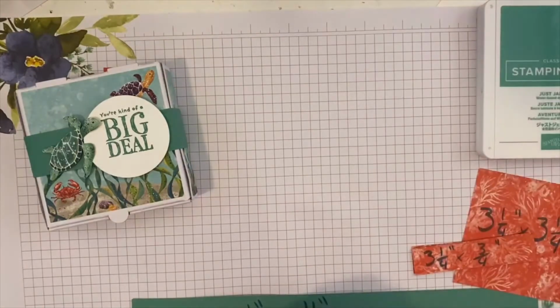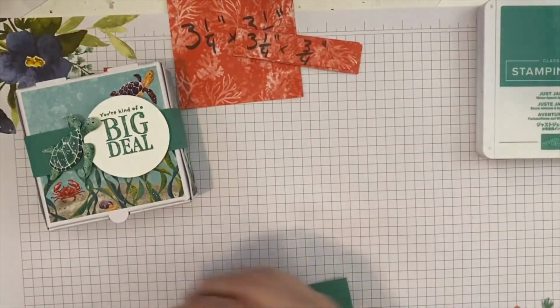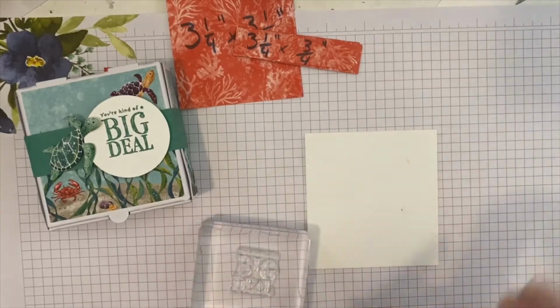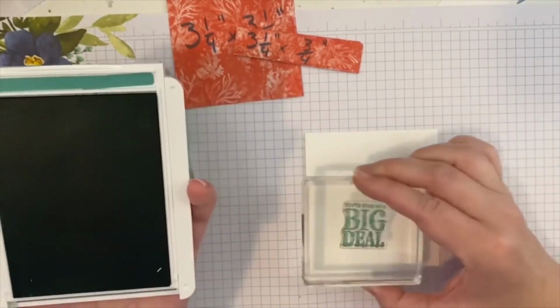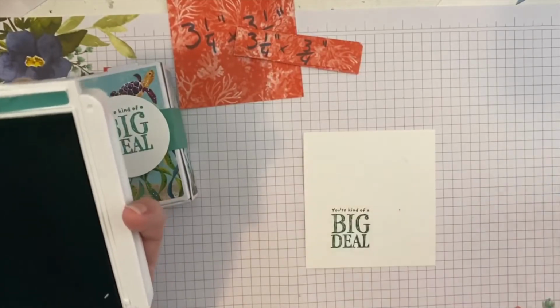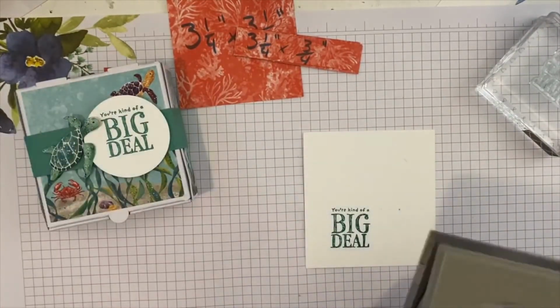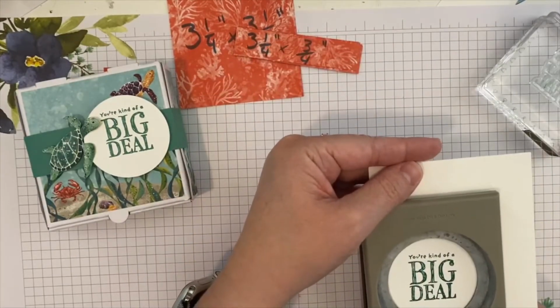All right, so now we have that all cut off to the side. So we're gonna go ahead and stamp and punch out our sentiment. Kind of a big deal. I think that's pretty awesome. So we're just going to ink that up. Get a nice stamp. Yeah, today's project is pretty quick. Comes together pretty quickly. All right, then we'll get that punch. I'll line it up, punch it out.